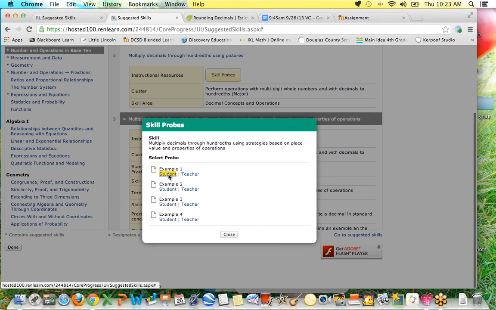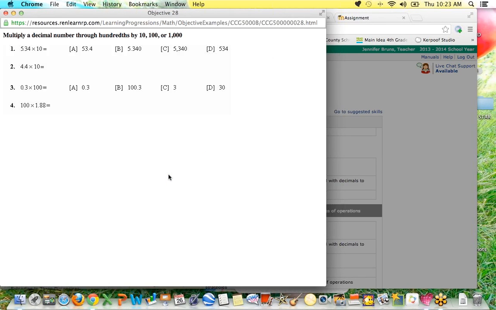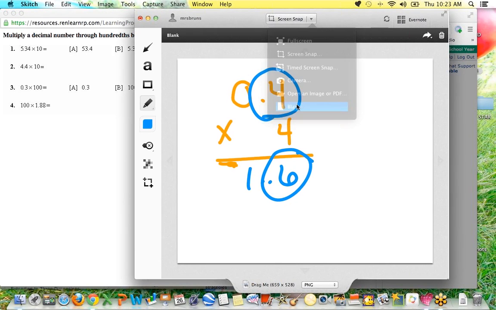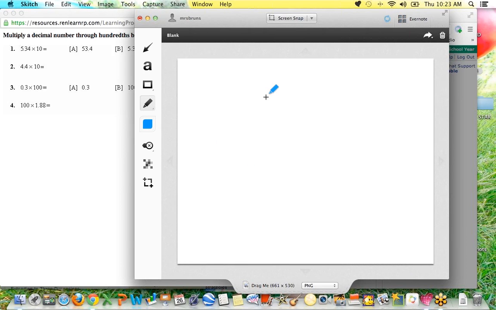All right, let's see what these look like. Okay, these are just basic problems. Whoa, this is going to be a super cool little lesson for you. When you are multiplying by a 10 or 100 or 1,000, basically by a power of 10, it is so simple. It becomes mental math very easily.